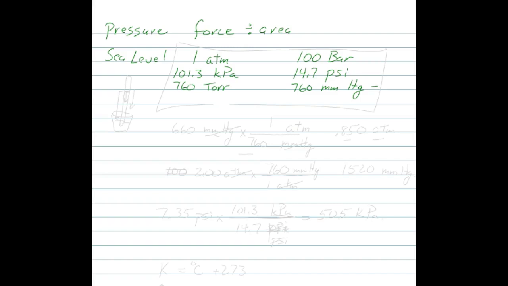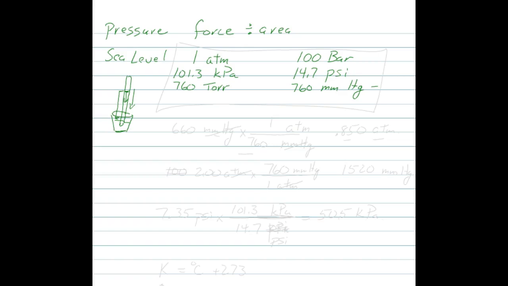The millimeters come from the fact that the first barometers were very long tubes filled with mercury set into a cup of mercury, and the weight of the mercury coming down is equal to the weight of the atmospheric pressure, since they're equal and opposite. And this distance here happened to be 760 millimeters at sea level. So that's where the millimeters of mercury comes from.